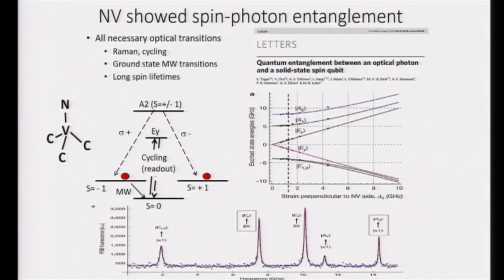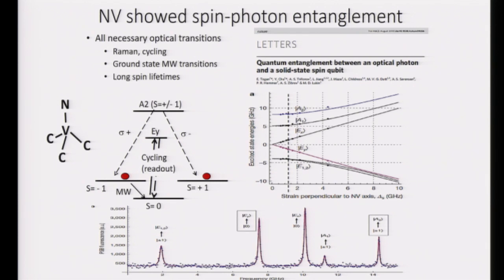Basically, it turns out that nitrogen vacancy has just the right level structure. If you use the right transitions, you have polarization selective optical transitions, so you can entangle spins and photons. You have another transition that's cycling, which lets you read out. Now, this experiment was actually done here at Harvard in Misha Lukin's group. We started this around 2003, I think. At that time, we had no idea what the level structure of this nitrogen vacancy was, but we started it anyway, because I had experimentalist intuition it was probably going to be good.